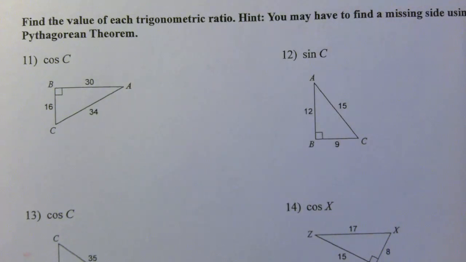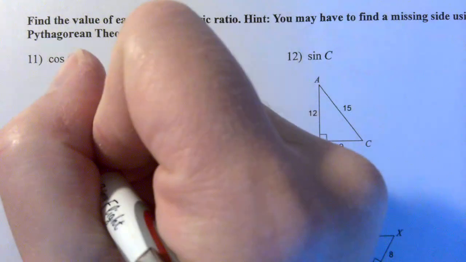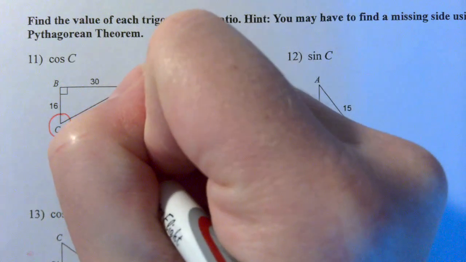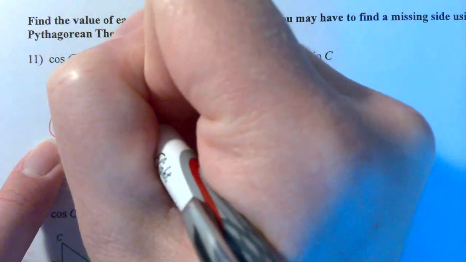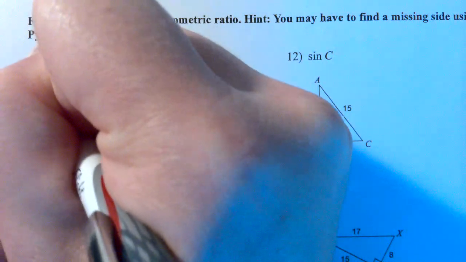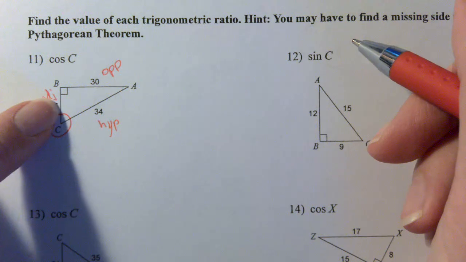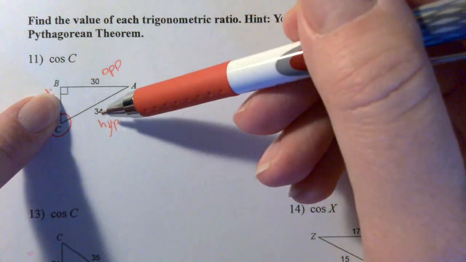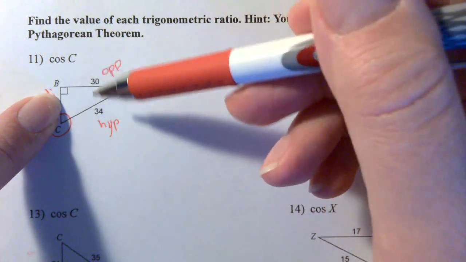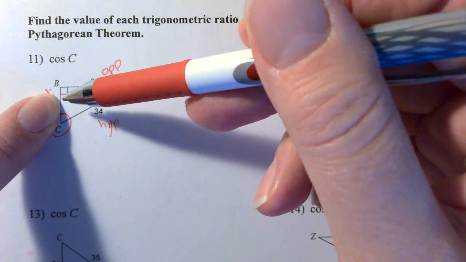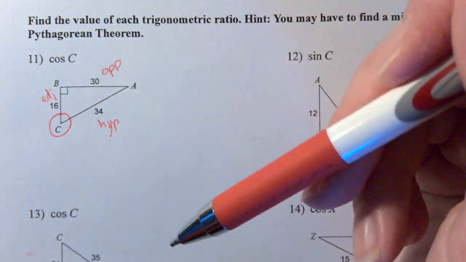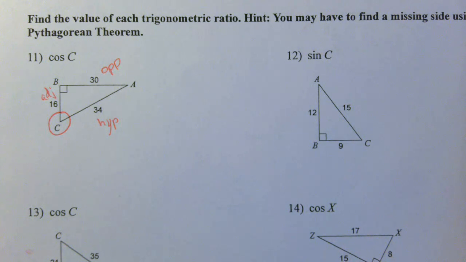So it might ask you for the cosine of C. Here's C. This is your hypotenuse. This is your opposite, and this is your adjacent. And so what's going to happen eventually is it's going to not give you the adjacent side. So you would have to find a squared plus b squared equals c squared, find the missing side, and then do your trig ratio. However, if you look at all the triangles, they already have all 3 sides. So you lucked out on that. Okay?